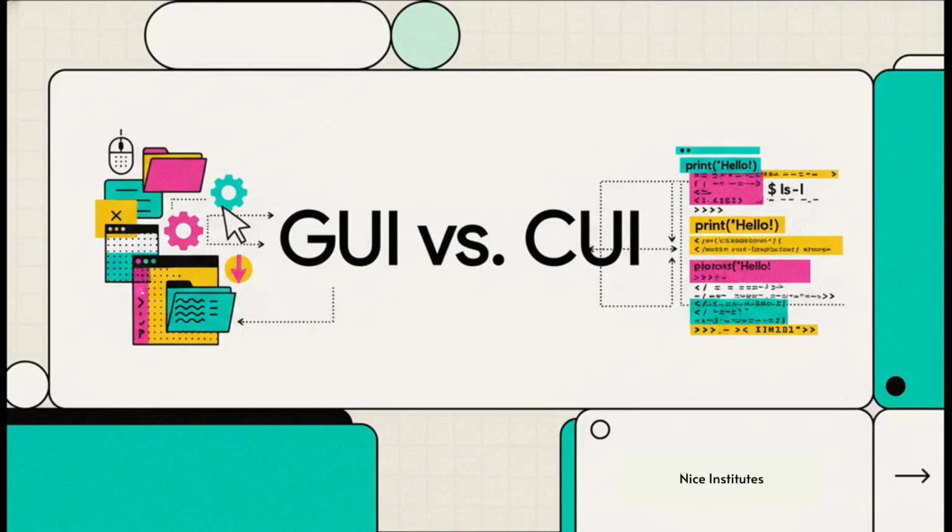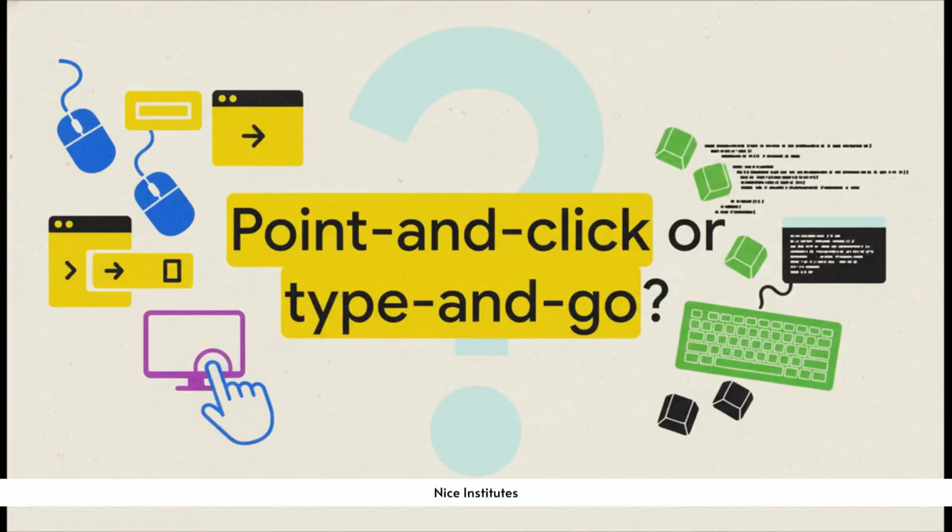Hey everyone, and welcome. Every single time you use your computer or pick up your phone, you're interacting with it in one of two fundamental ways. It's a choice between pictures and text, between pointing at something and just typing. This is really the story of two interfaces, a tale of ease versus power that pretty much defines how we use our tech.